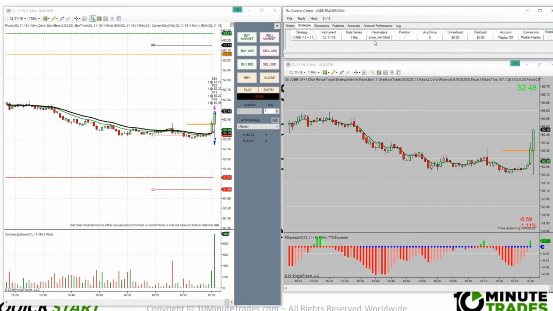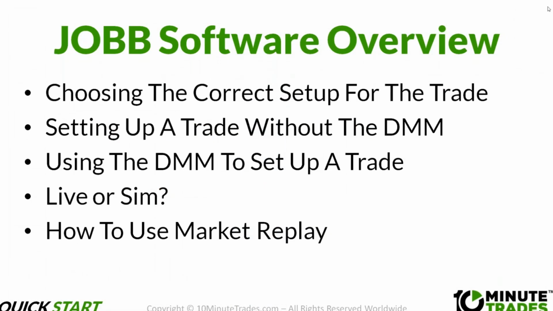I don't use Market Replay in NinjaTrader 8 because it takes way too much time. It makes you go through every trade from the beginning of the day, and that just is a waste of time. Replay and backtesting are the same thing, and that's how you use Market Replay, and I highly recommend that you use NinjaTrader 7 to do it.